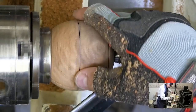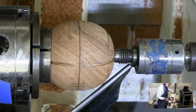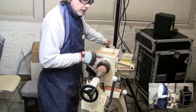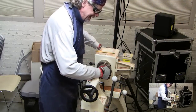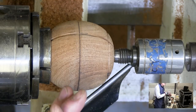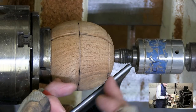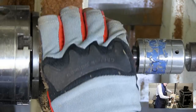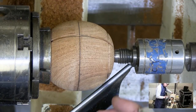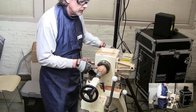So now we are back to where we're in our original configuration, and all we're going to do is smooth out the sphere. Normally what I would do with this is I would do one half of it, then I would spin it around and do the other half. But when I do the box, because the center is known all the time and there's always going to be a line there because we parted it off, I don't have to worry about getting rid of the pencil line — it's always going to be there. So I will actually smooth off three quarters of the box in this orientation because it's clamped into the chuck. Then I'll spin it around in the jam chuck and do the last quarter of the sphere when it's in the jam chuck.